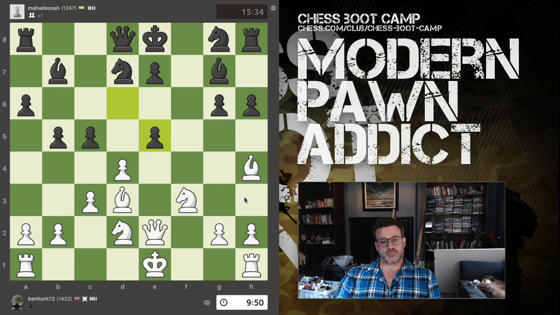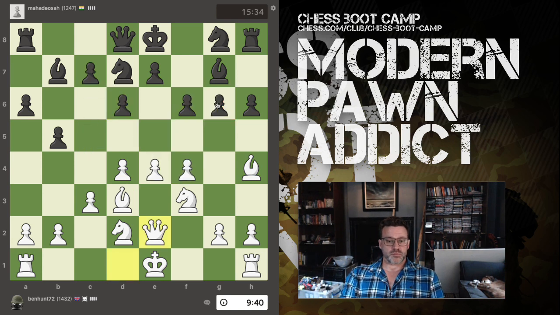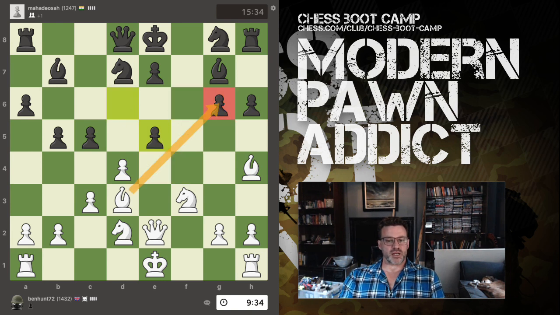Yeah. But I've got nearly 10 minutes. This ain't no rush. Oh, hello. Do you remember this move? That was one of the points of this. Now, so then he's taken, I've recaptured, he's recaptured, I have a check. Let's think this one through, shall we? Bishop takes g6 check. I believe this is forced.